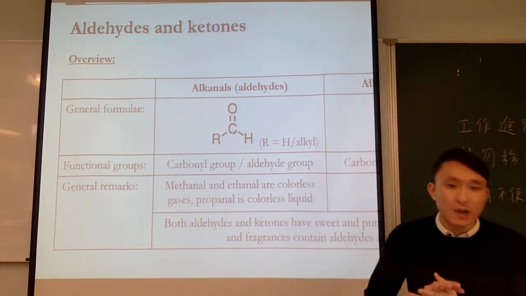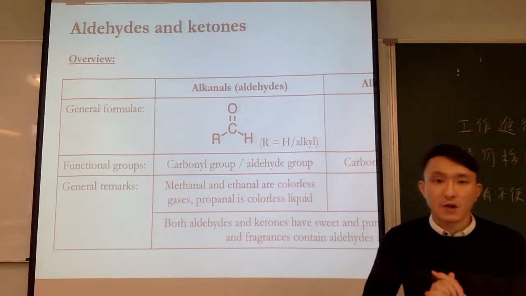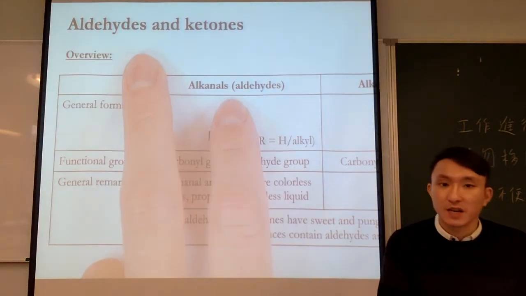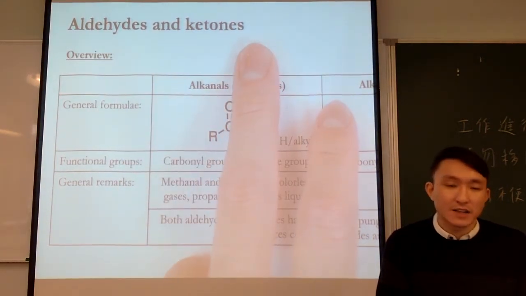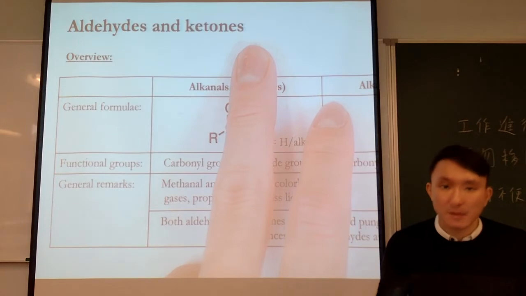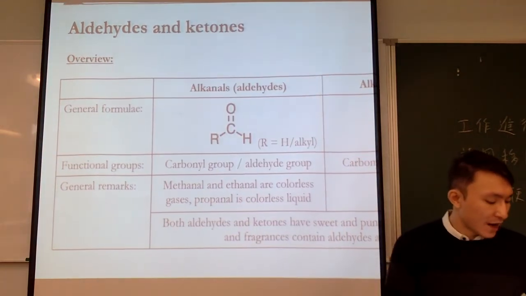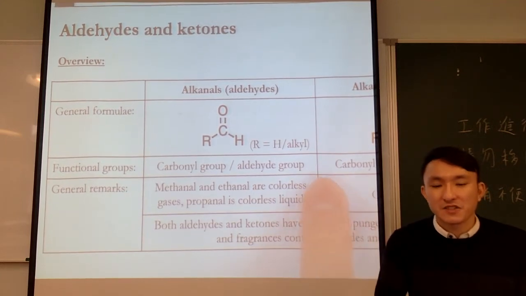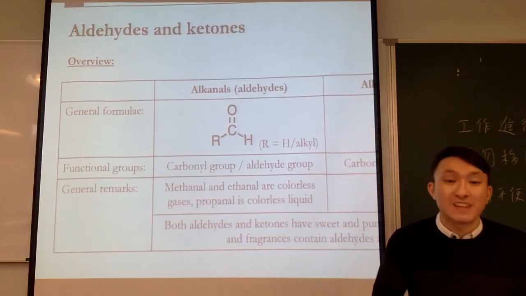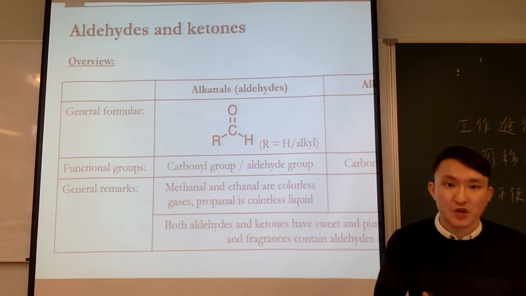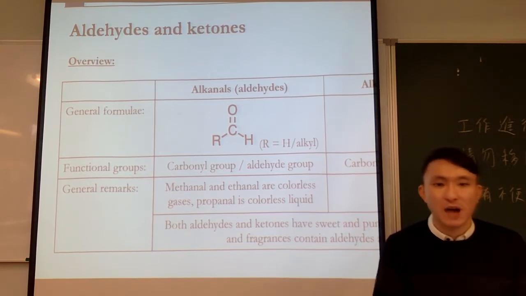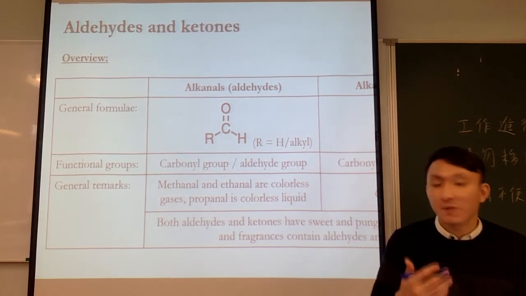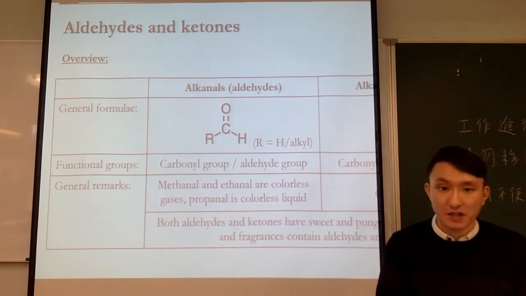Hi, in this video we are going to continue on organic chemistry, and in this part we will be talking about aldehydes and ketones, and later on we will talk about the carboxylic acids. Now, for aldehyde and ketone, I understand that most of you may not be that familiar with these two homologous series. So I will talk more about their basic information, and then we will move on to the chemical reactions.